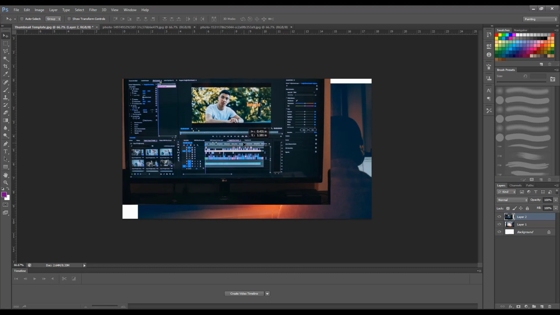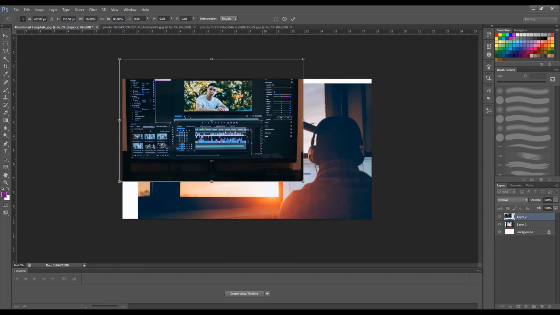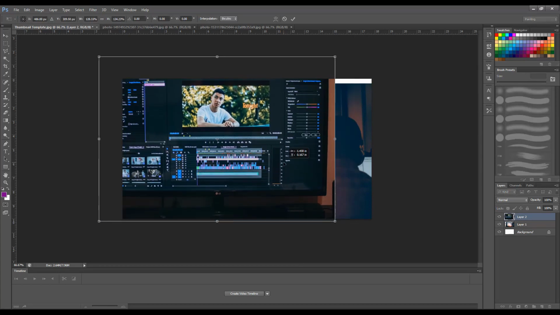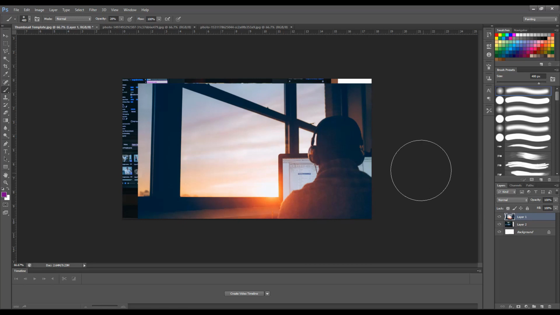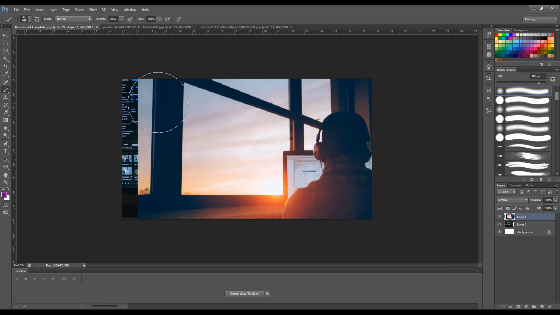I'm just gonna move this particular photo over. As you can see, we got different layers, just like in the editing software. It's just kind of different. As you can see, this particular photo of the Premiere Pro is over the photo of the guy with headphones, right? So what we can also do is we can take this and enlarge it. And what I actually want to do is take the guy with the headphones and move it over. So as you can see, now we can't see the Premiere Pro thing, but it's going to be pretty cool once I actually go.